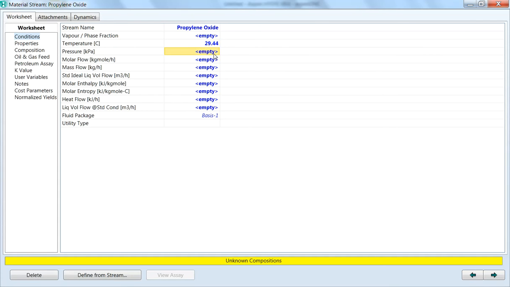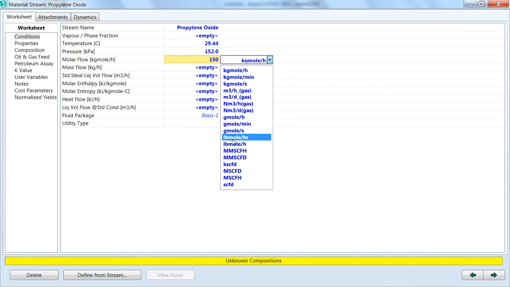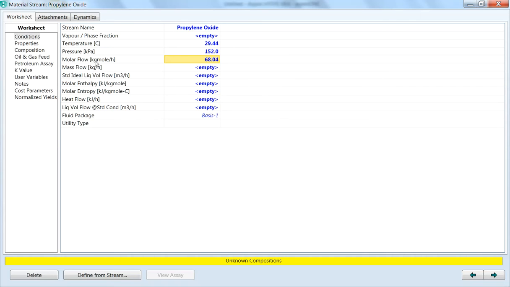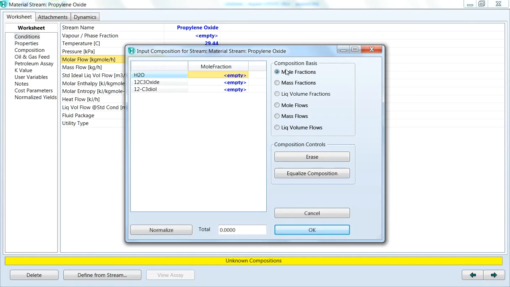Then pressure is 1.5 atmosphere, and the molar flow of this propylene oxide is 150. The unit is pound mole per hour, so lb mole per hour, and we have to enter the composition. So either you can click on here or just molar flow, double click.